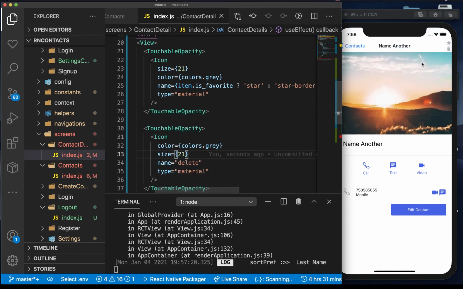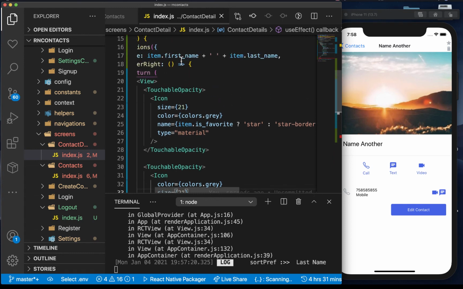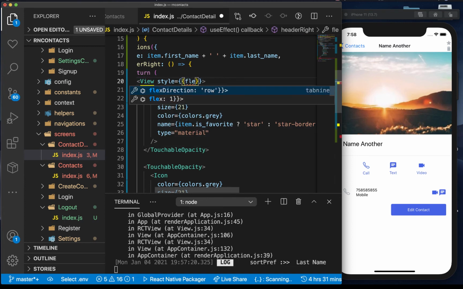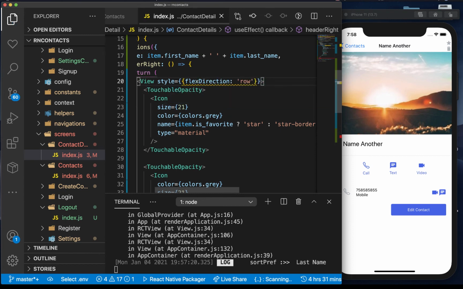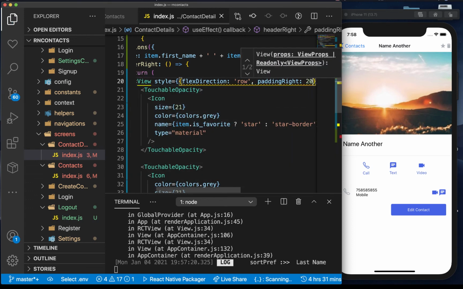Now we want them to be left to right, of course, so we can come here and have some style like normal. Now we can say we want flexDirection row. I see they are left to right. Let's give them some padding on the right, so we can say paddingRight 20.